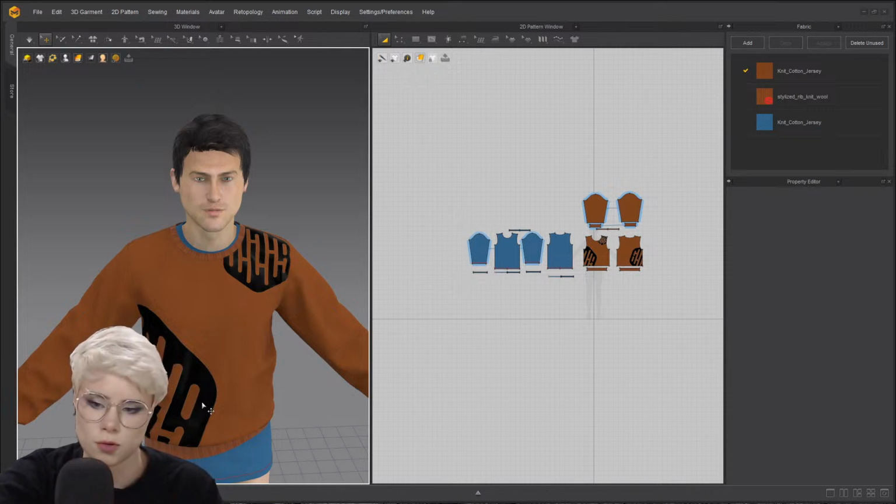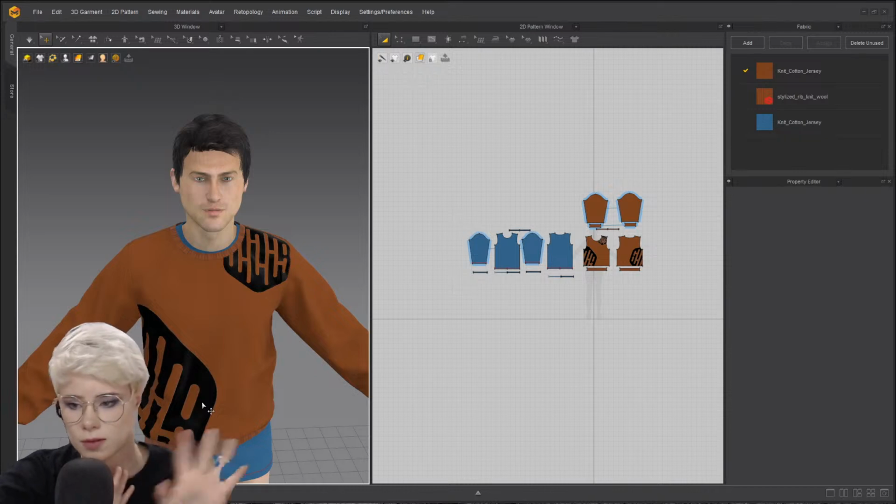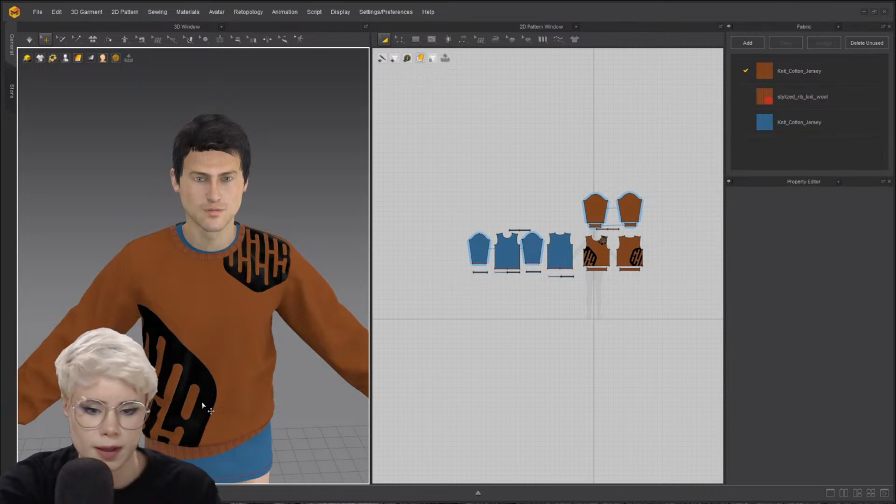So thank you guys for joining us. We will continue the rest of his look next time. And then he will go into a pose at the end of it, but we will not go any further, because that can be too confusing for people who are brand new to 3D software like this.